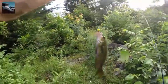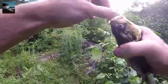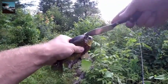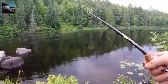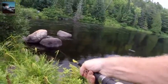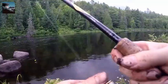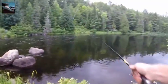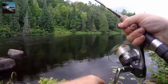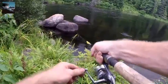Are we eating rock bass? Oh, I don't know. Well, it was better than all the other ones. Dang it. Another one of those big minnow fishes. They're bigger than the last one, though.